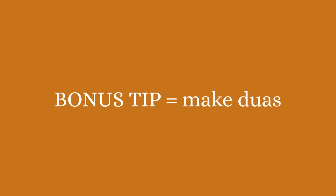And now moving on to the last tip that I have, which I personally think is the best tip. When you are revising, or when you are productive, even before and after, what you'll want to do is make a dua. Make dua before revising, after revising, when you're praying, as it will help you. I'll link some duas down below that I find are really good for studying and keeping productive, and it will definitely help you. There are definitely proven results after these duas. So I strongly urge you to read them, use them, utilize them, and hopefully you'll get the best grades you can get during Ramzan.